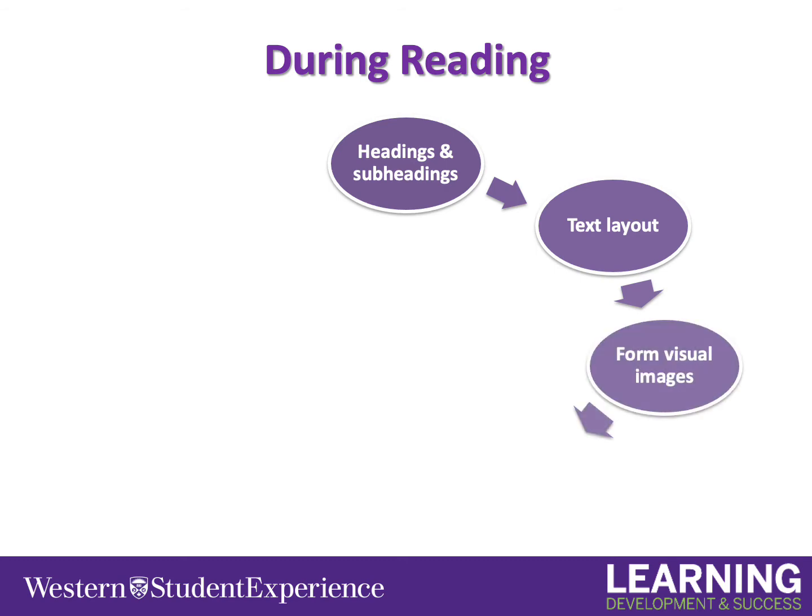Notice the visual images that are given to you in the textbook and also try to create your own visual images of the content you're learning, if there aren't any provided to you. Your brain is best able to remember pictures rather than words. Always look for connections. How do the pieces that you're learning fit together as a whole?